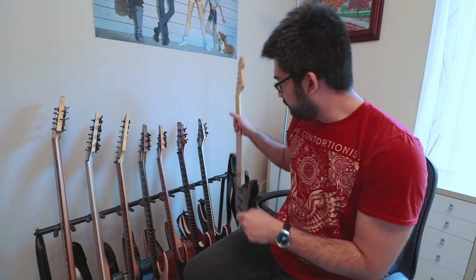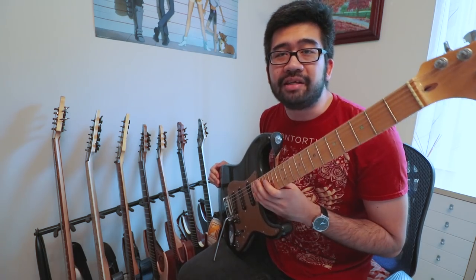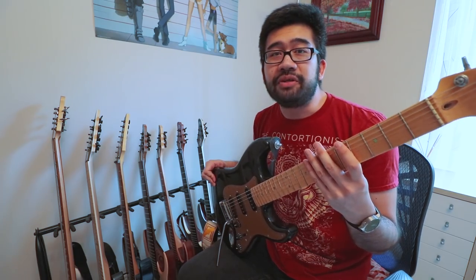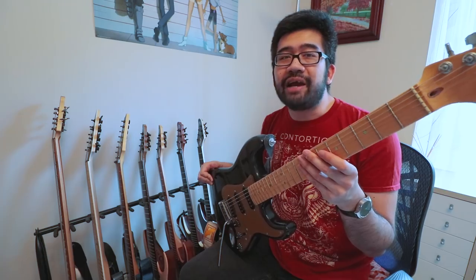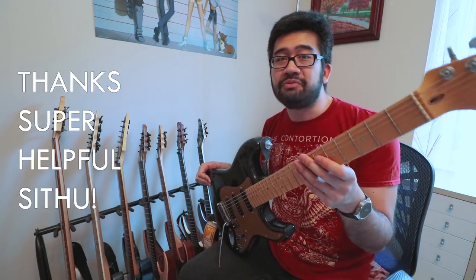Here we are on my guitar rack — these are all the electric guitars I own. To start off we'll be looking at some of the guitars I used on my older releases. First let's take a look at my Fender Stratocaster. The full model name is a Fender American Deluxe Stratocaster. I got this guitar back in 2006, which makes it 12 years old. I used it for all the six-string material on my old albums up until Senpai EP, so if you've noticed the characteristic Stratocaster twang to some of the guitar tones, it's because it was recorded on the Strat.